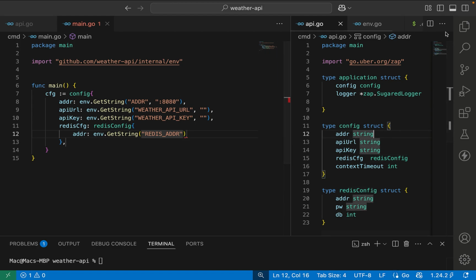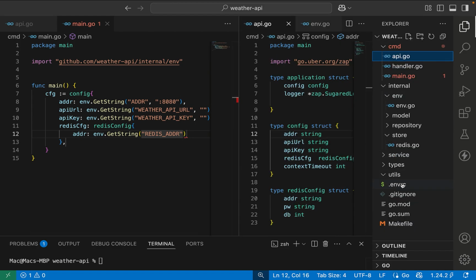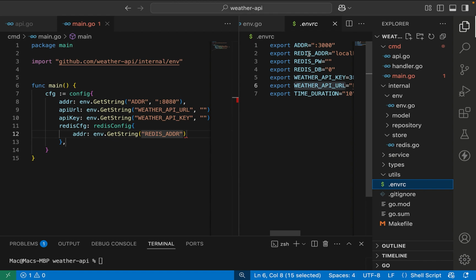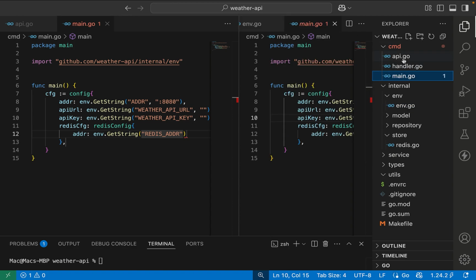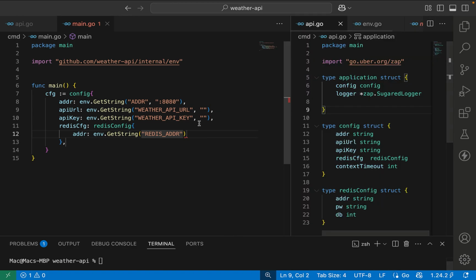Everything I'm getting is coming from the env. You can see the redis address like this. Let's go back to the API key.